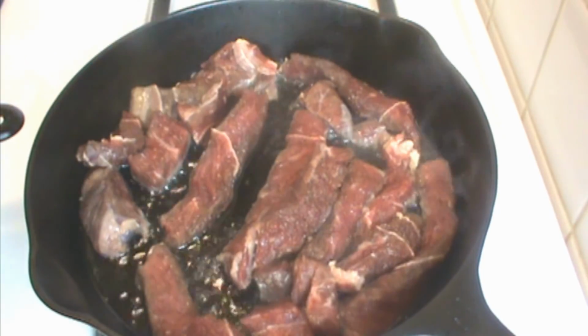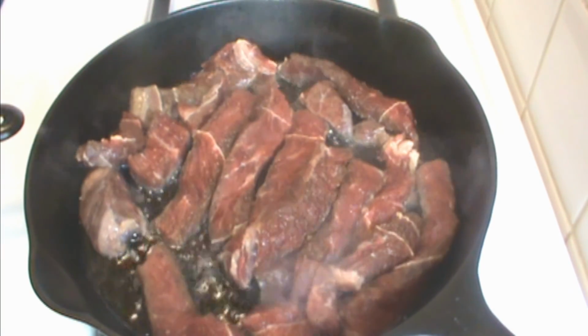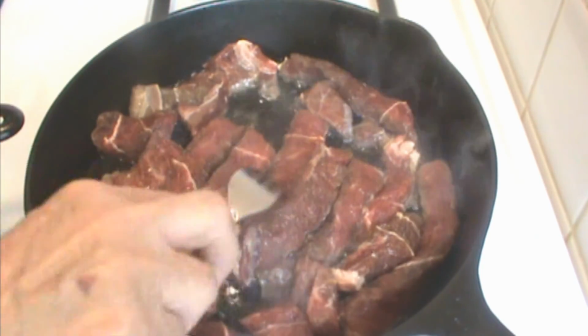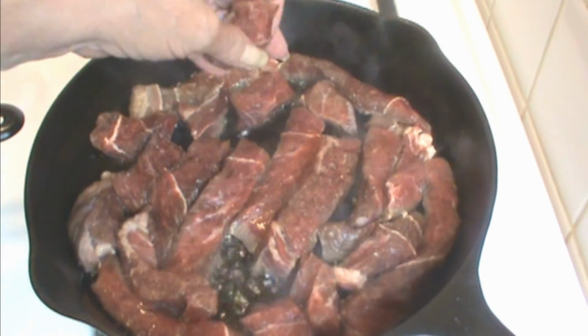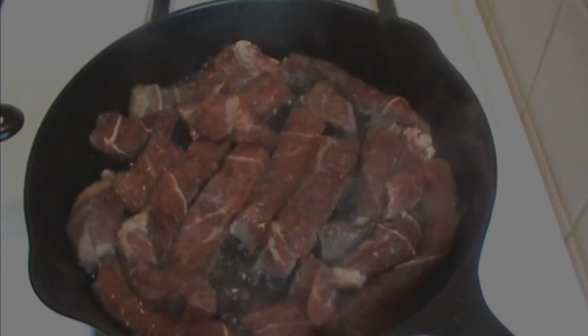And if you don't have a cast iron skillet, you don't have to use one, but really you're going to get great results with a cast iron skillet. We want to heat these up pretty quickly because we want to sort of seal them. And we are going to cook them pretty much done in this step. They'll simmer a little bit later, but mostly we want them done.